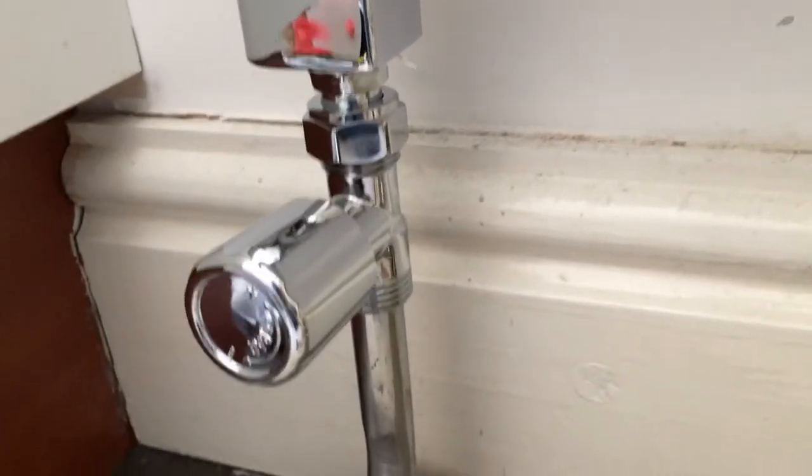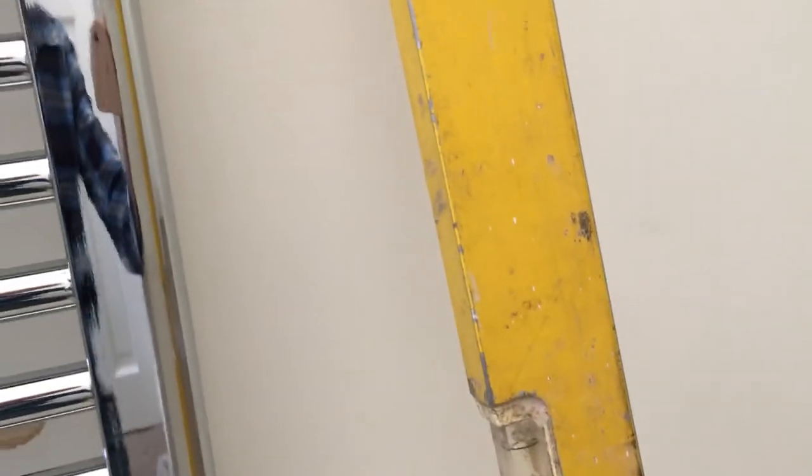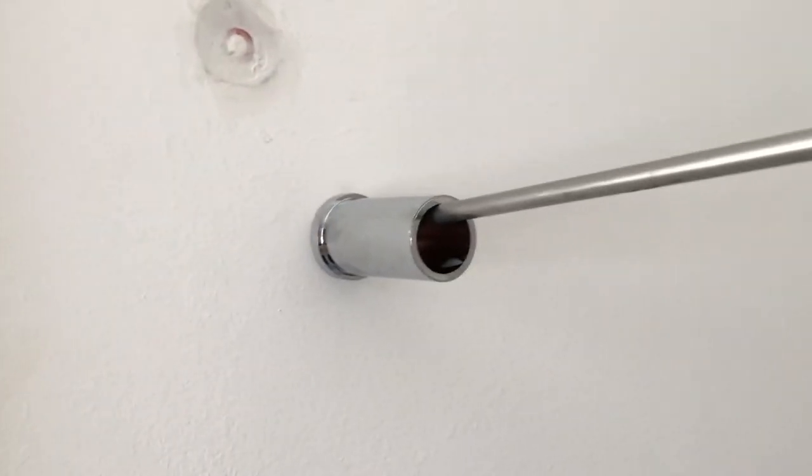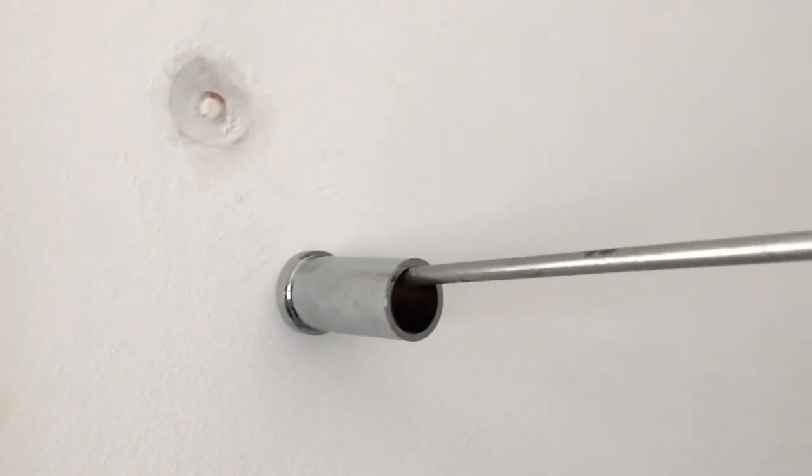I was hoping we could use these old fittings, but in the end I've changed my mind because the valve area was all getting a little bit too tight. So we're going to have to move everything up just a smidge. Obviously you're going to use your spirit level to make sure your bracket is up straight, then mark the new holes, drill them out, use the plugs that are supplied, and screw your fittings onto the wall.